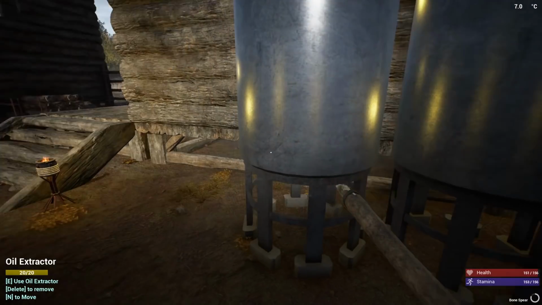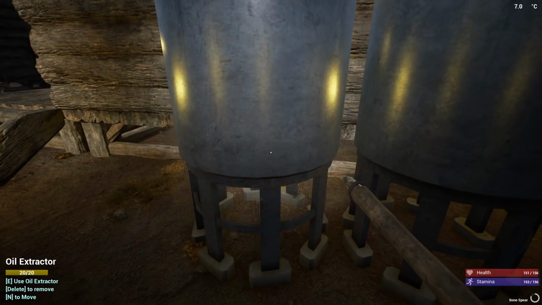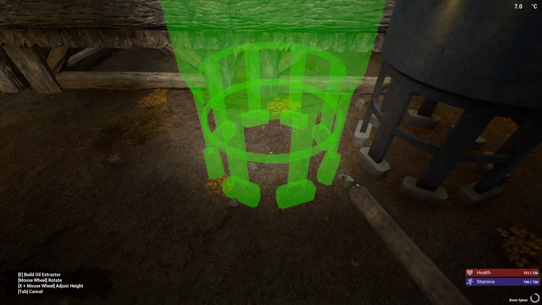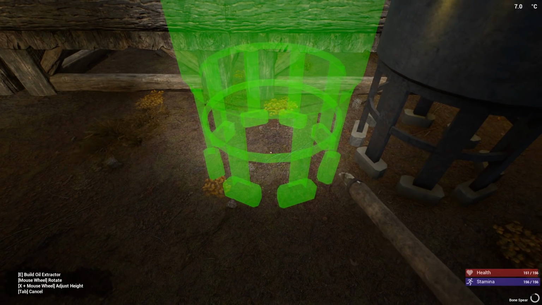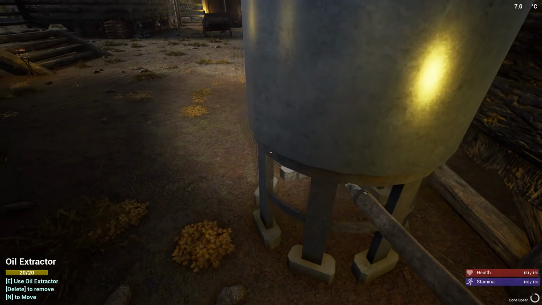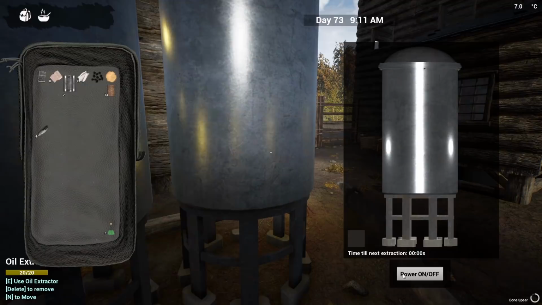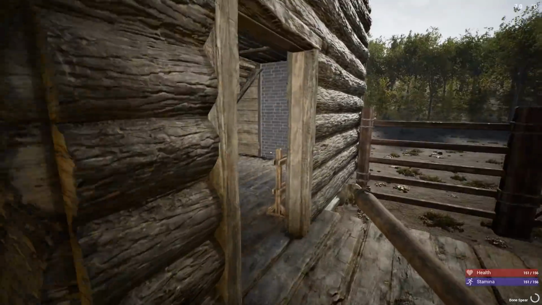Alright, so are you lined up? No. Let's put this one in a little bit. Try and line these up as best I can. Yeah, that looks good. Okay, turn you on. And turn you on. And now let's go look at the power situation.